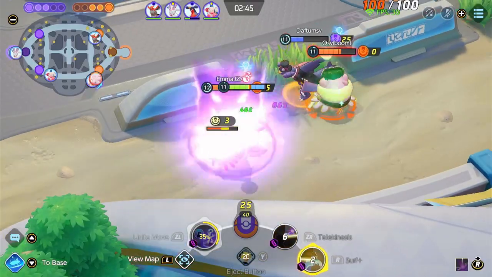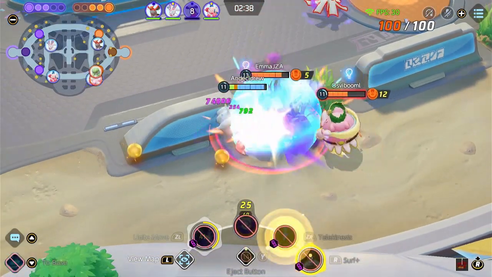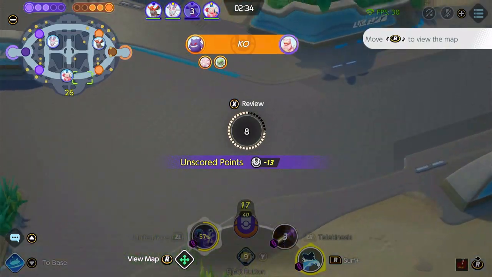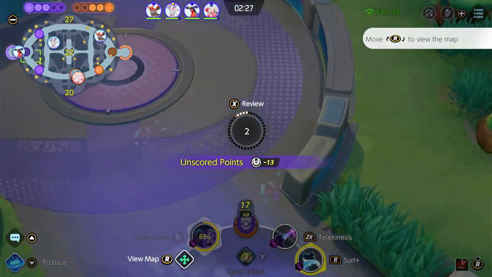Okay, I got Gardevoir there. I was able to stun her off. Damn, Gardevoir got away and they also knocked out Garchomp. I don't understand how they did that. I feel like the problem is our team doesn't really have any heavy attackers, except for Garchomp. It is one flaw with our team right now.